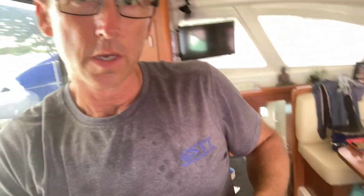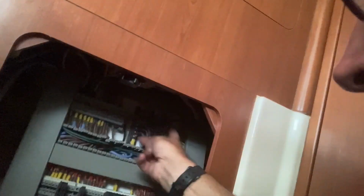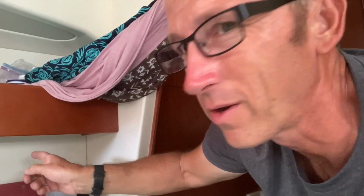So in order to make that work, you have to go downstairs in a Leopard to the good old 110 panel. So from that switch, we're coming down here to number 4, ground, and running a new wire. Basically, if I pulled that panel off, it runs all the way across the boat to the other side.